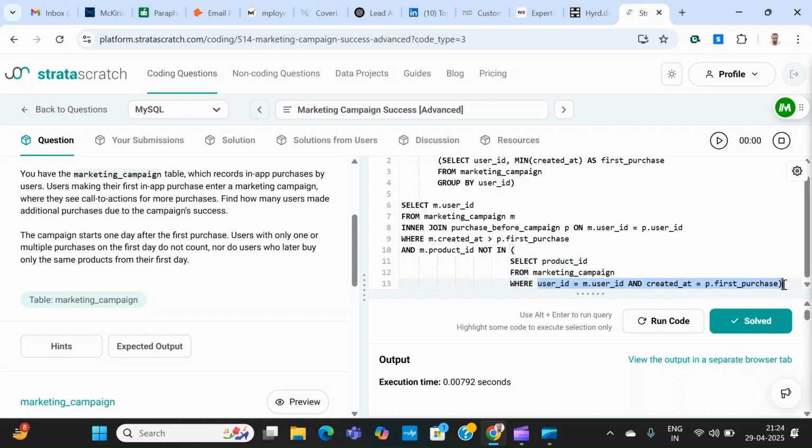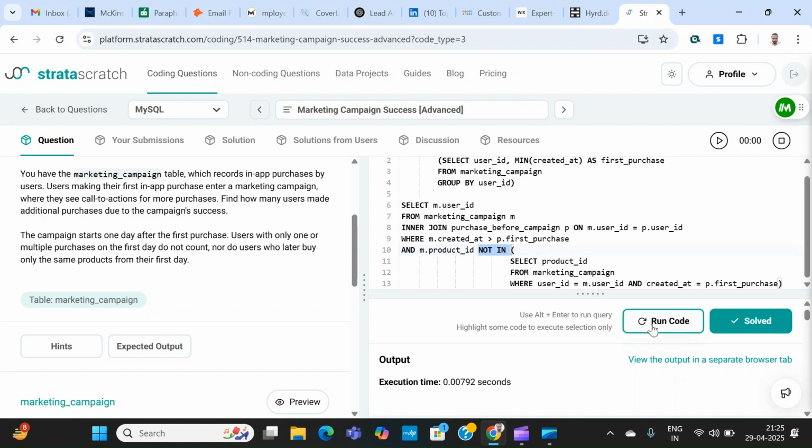Now we have to filter those out, that's why I use not in, so it will exclude those users and give only users who have a product different from the first purchase.